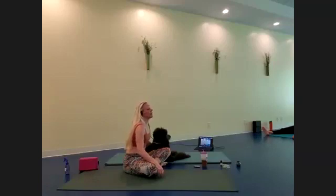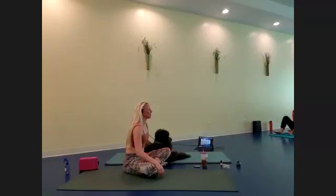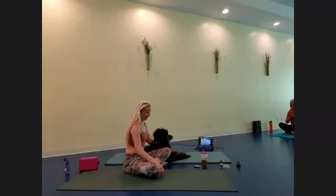And take a deep inhale. And a ha. And then wiggle fingers and toes. And come to a seated position. It's okay. Hands at your heart. Inhale.